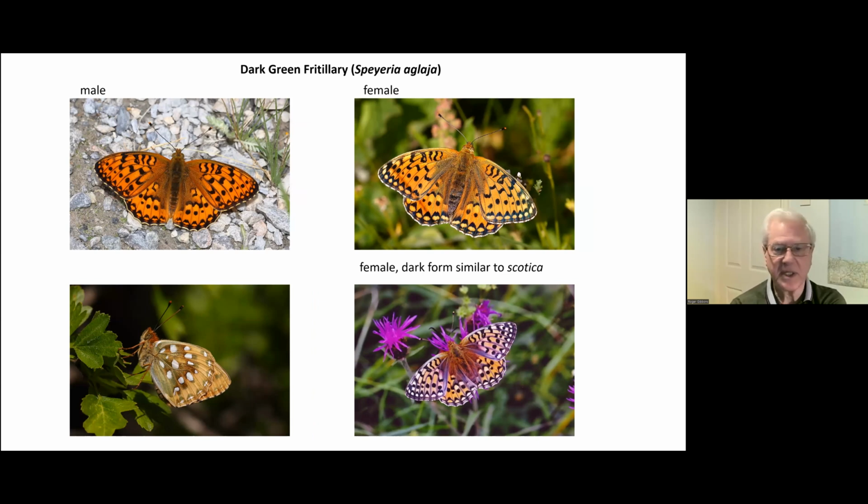Next, dark green fritillary, which it's not strictly true that you won't see it in our region, but you would have to travel in order to see it. It's declined in central and eastern England, but it's still quite locally abundant in western England, around the coast in Wales and Scotland, and is rather rarer in the east. In Herts and Middlesex, it has been recorded, but very much on the borders of the Chilterns, in Therfield Heath and Hexton Chalk Pit in the north. So technically, it's not a non-Hertfordshire species, but as I say, you'd have to travel some way to see it.